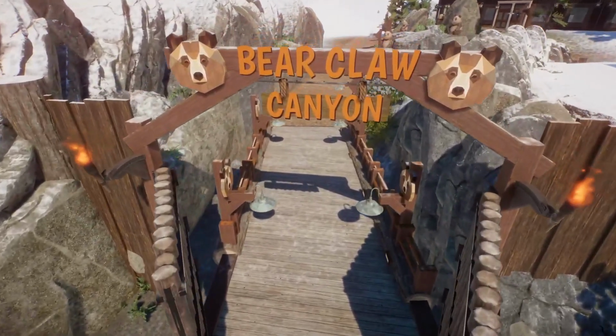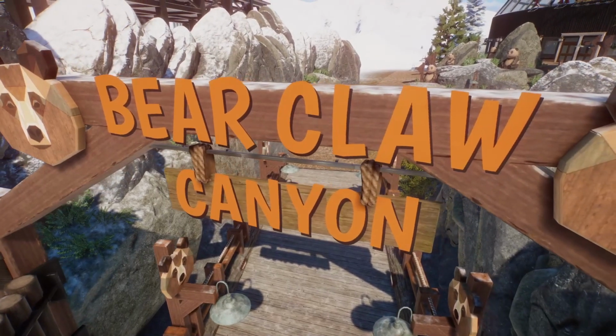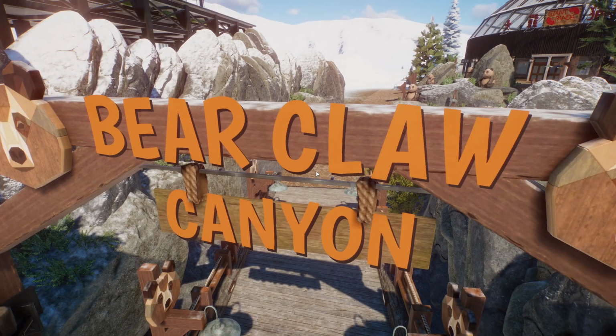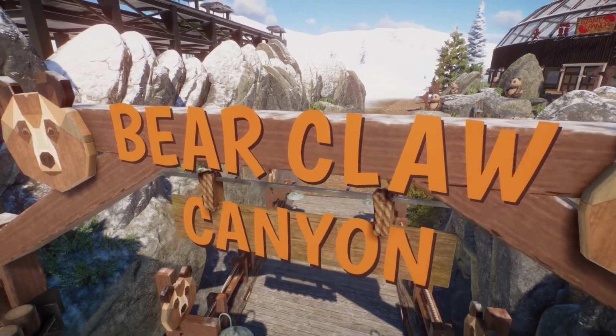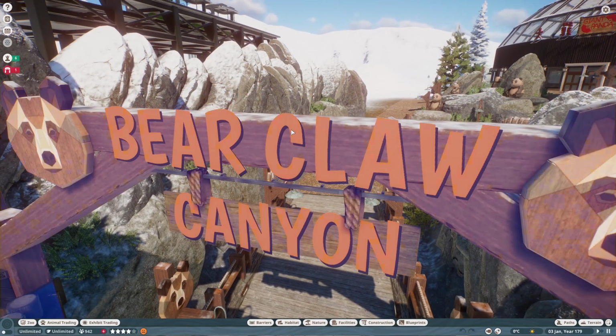Another thing we did, which I don't remember who I saw do this, is we added a little drop shadow behind the fonts here. All I did was take the fonts that were there, Bear Claw Canyon, duplicate them, turn them black, and then move them down a little bit so it looks like a drop shadow. So it's really like this C. There are two C's there, and it's an amazing effect. Definitely recommend doing that yourself.